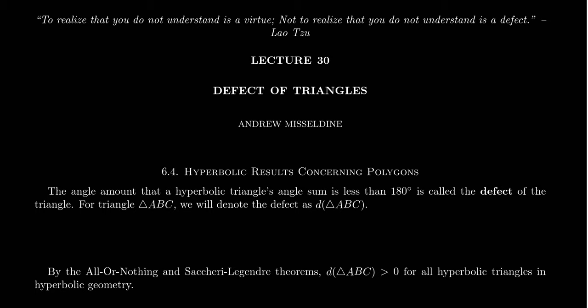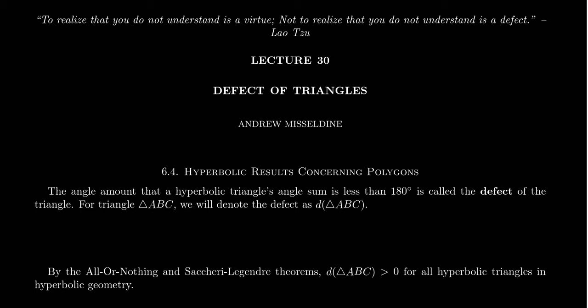If the defect of a triangle was constant throughout the whole geometry, notice in Euclidean geometry the defect is always 0 degrees, but if all the triangles had the same defect, then one could argue that every defect has to be 0 degrees. I don't really want to go through the argument right now, but we'll see in a little bit that if your defect is positive, you can get arbitrarily smaller defects. Therefore, if they're all constant, that would violate some triangles getting smaller defects. That's the basic argument. So if all defects are constant, that is equivalent to the Euclidean parallel postulate. Therefore, in hyperbolic geometry, there exist triangles with different, distinct defects.